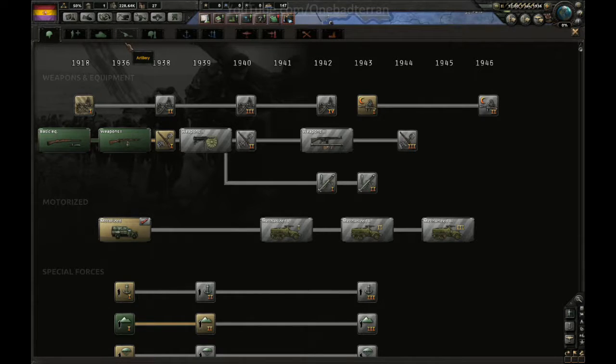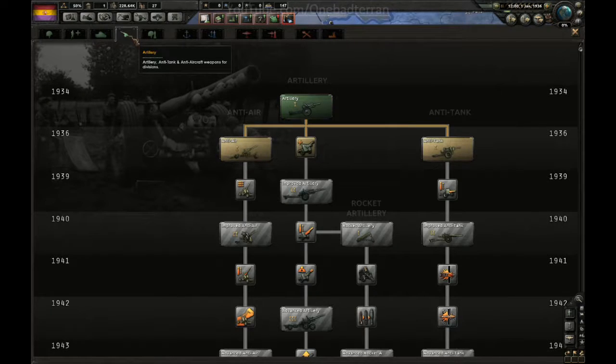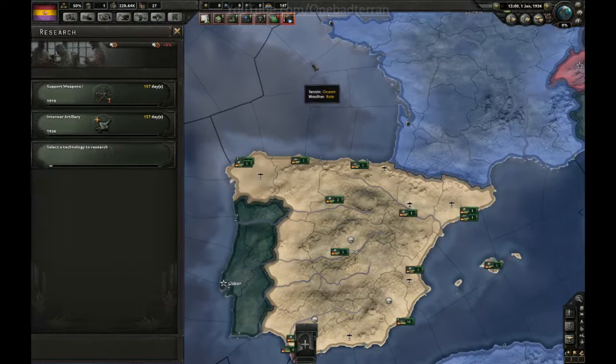And Spain is in a very interesting predicament at the beginning of the game. So they don't have cars, which means they don't have tanks. And Civil War happens this year, which means it's not worth it to try and research any sort of vehicles. We're just not going to be able to get them out in time to make a difference in the Civil War. So what we do have is horse-drawn artillery. So let's go ahead and make our artillery a little bit stronger.